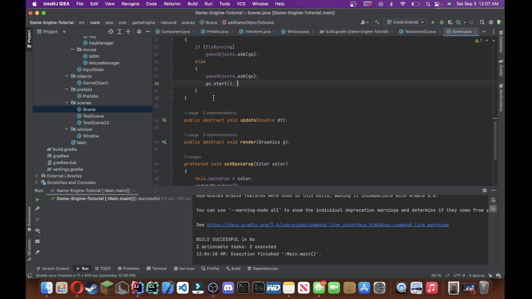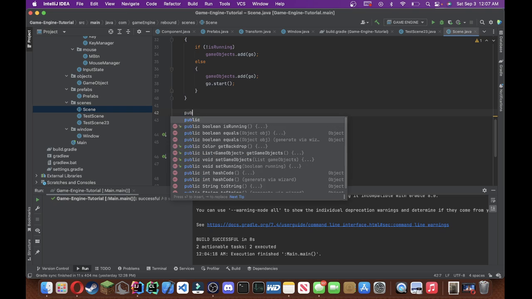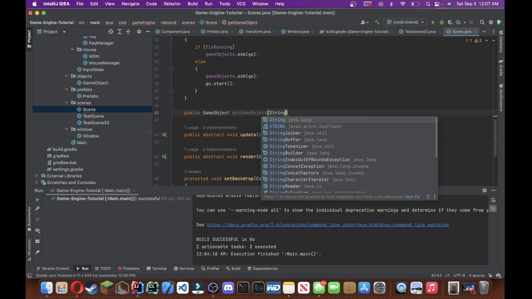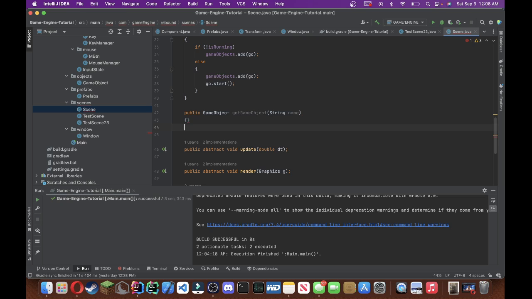Now let's do a getter public game object get game object, and here we're going to get the specified game object associated with the name we pass in, right? So we're going to get the game object through its name. So if we have a player and its name is player, and we have a sword and its name is sword, then we can say, all right, program get the player, right? And we'll specify in strings, in a string, player. It's going to look for each game object. It's like sword, no. Its name is sword, not player. All right, let's check the player. What's its name? Well, its name is player, and then it's going to give you the actual object. So that's how it works.